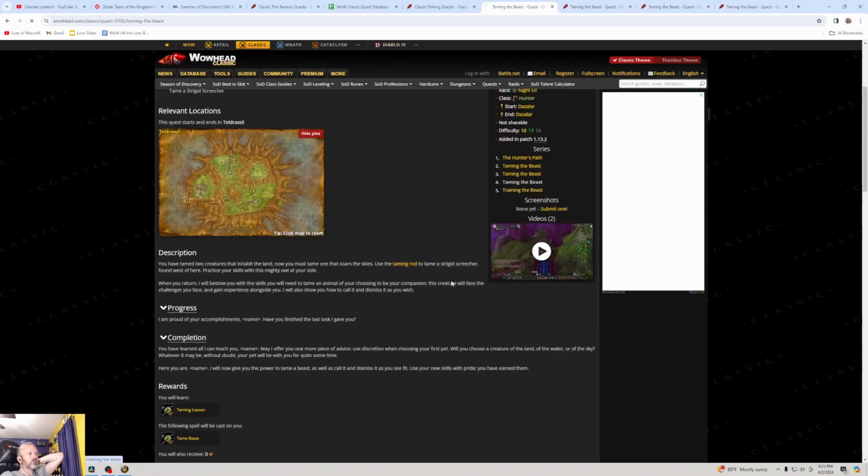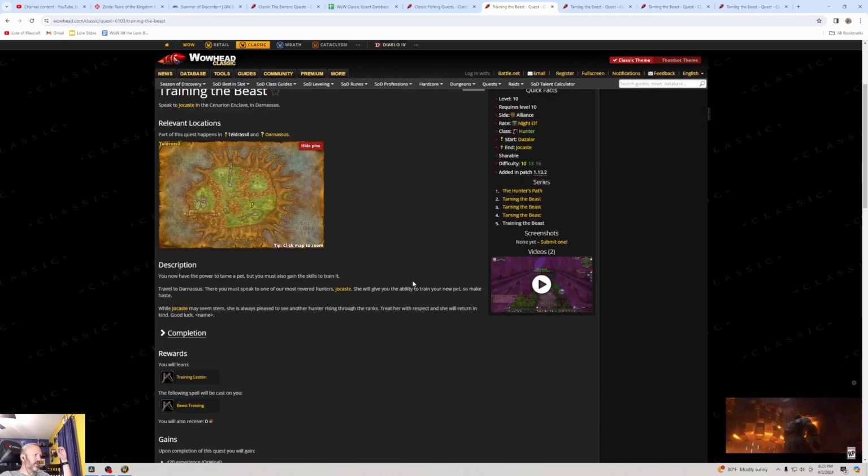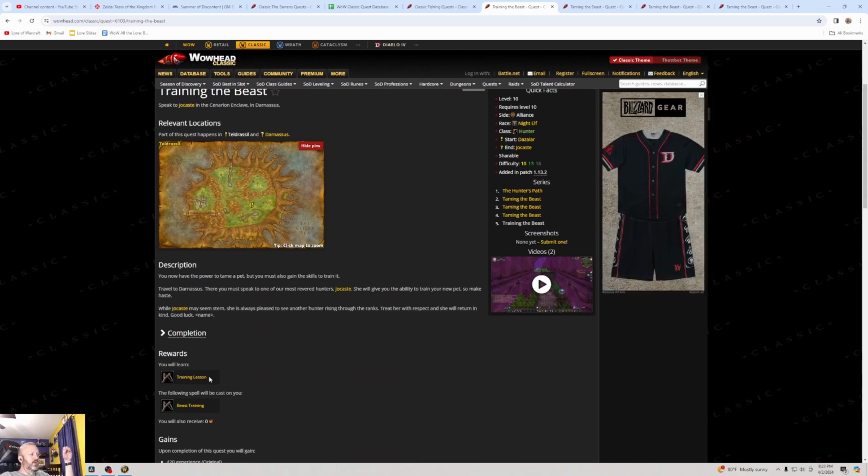And then finally you get training the beast, which will teach you kind of the last step. So the Night Elves say, you now have the power to tame a pet, but you must also gain the skills to train it, and you'll learn the beast training skill here.